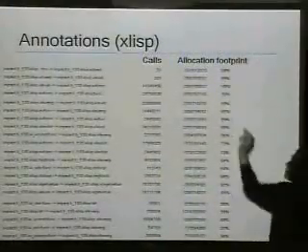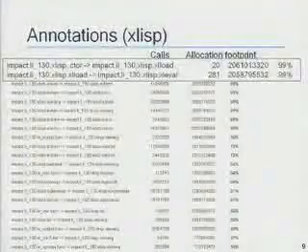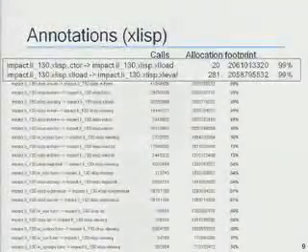So at the top, there's a call from one of the constructors to XL load, which corresponds to loading in one of the benchmarks that the Lisp interpreter is running. And so this is called 20 times. It does, I think, just over 2 gigabytes of allocation within those calls. And this is 99% of everything that the process allocates.